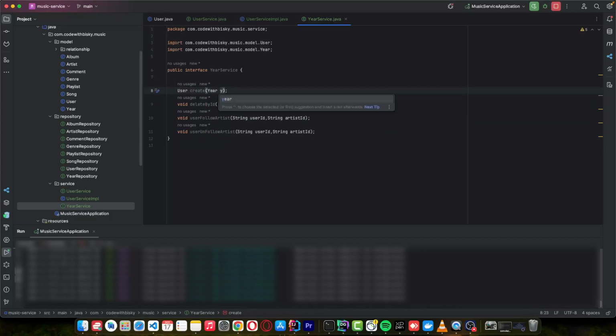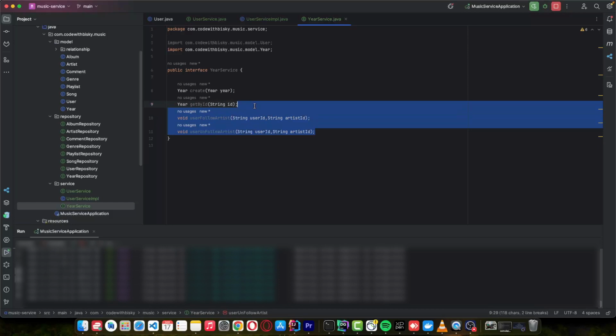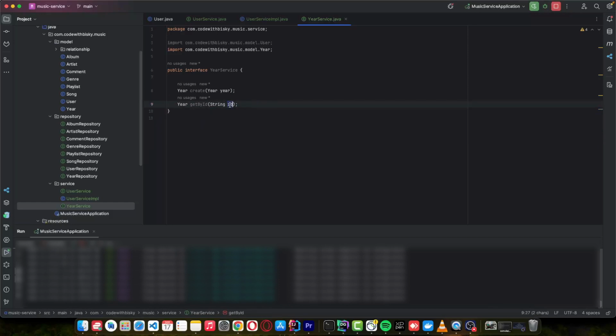Here it's a year and supposed to return a year. For here, I don't think I have to delete a year. What I can do is just get a year. So it's just get by ID. We can get the year, or we can pass the year here.